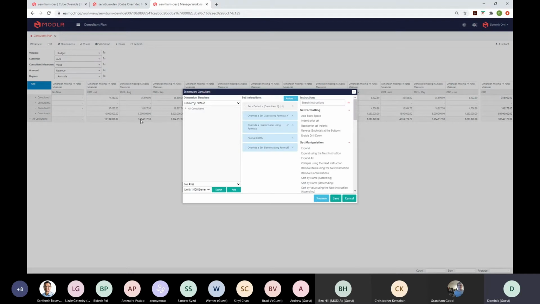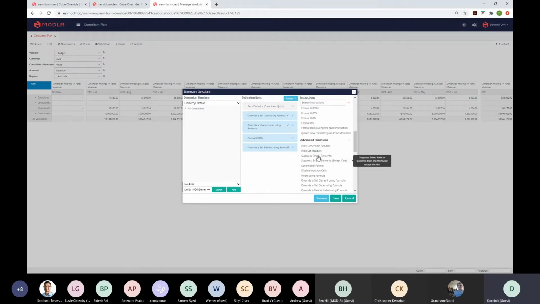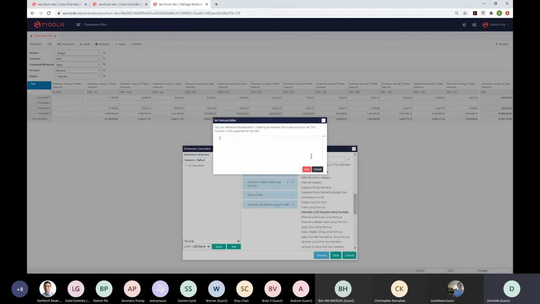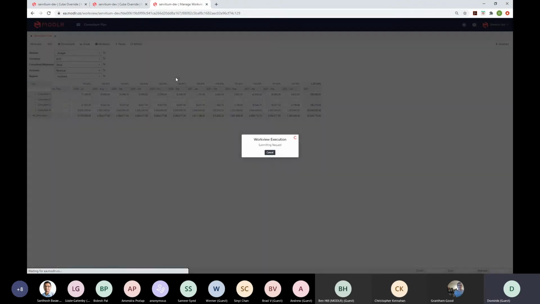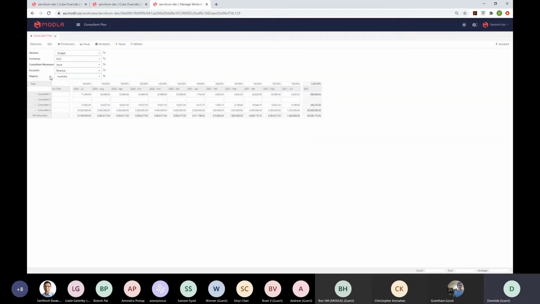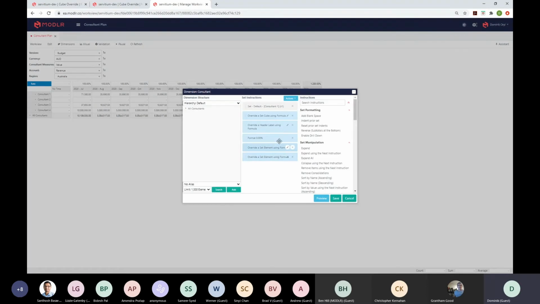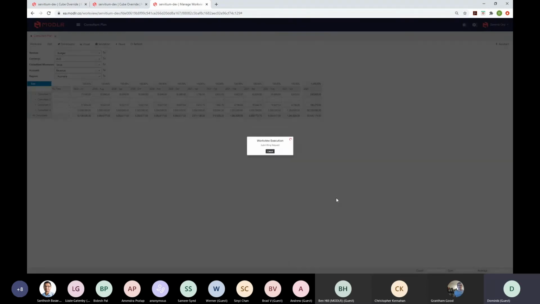So FX rates measure, let's just go and add that last set of instructions and overwrite set element and FX rates measures, and we're gonna call it, but that's what it was. And there we go. It's obviously bringing up wrong formatting.